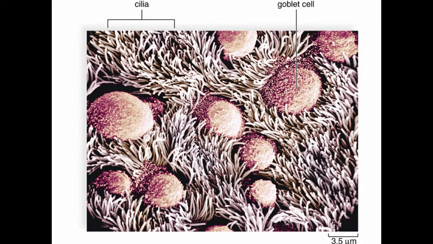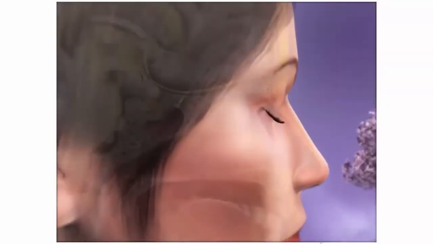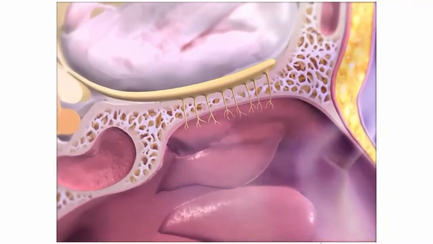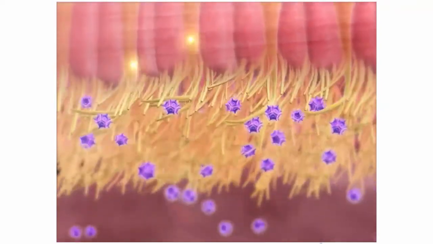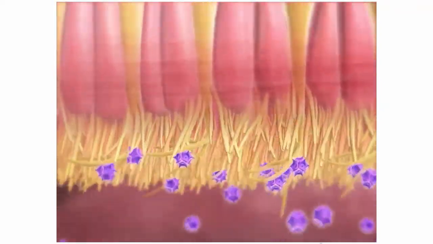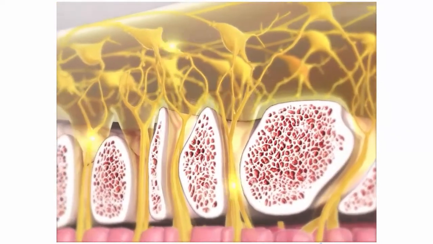As air is inhaled, it comes into contact with little hair-like cellular projections called cilia that line the nasal cavity. These act to filter out foreign particles in the air that we breathe. When we inhale, chemicals will bind to the chemoreceptor cells in the nasal cavity and will create an electrical signal that will travel to the olfactory center of the brain for interpretation into smells.